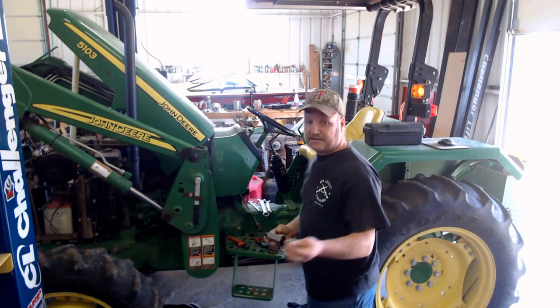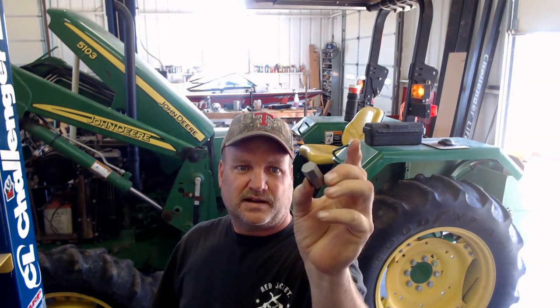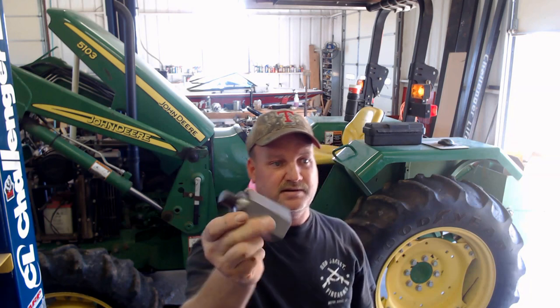All right, the tool I made is this. Now, I know it don't look like much, right? Can you see it? It's just a hex shape. It's like a piece of an Allen wrench, but it's 5/8, 16 millimeters actually what I made it, but it's actually 5/8. I had to grind it down a little bit or sand on it a little to make it fit in there. I wanted a good tight fit because I didn't want to strip it out, because that thing was tight, but this is the tool I used to make it.